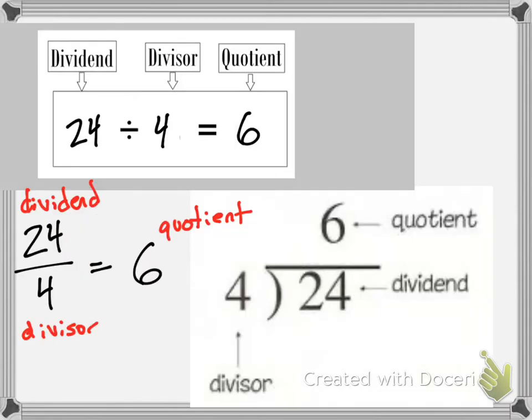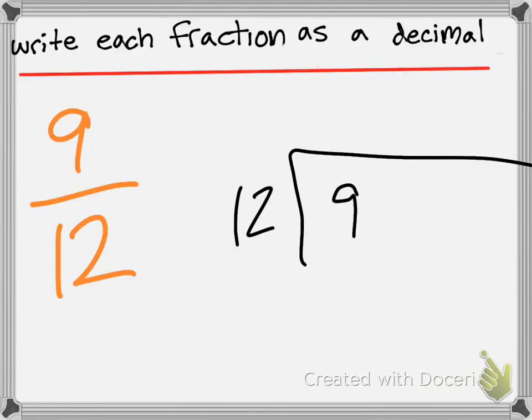Let's look at this here. This will be very helpful. There are 3 ways to see this, so write these down, okay? We've got the dividend, divisor, and quotient. These are our 3 pieces. This is how they look in all 3 different ways that you would see them. Let's go back to this one. 12 into 9. So the first thing that we think about, 9 twelfths.